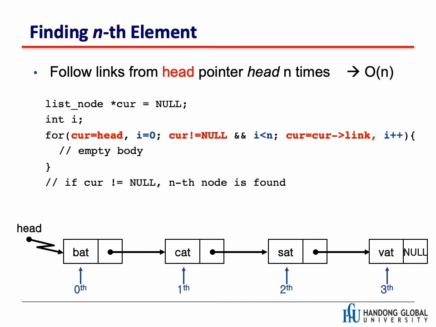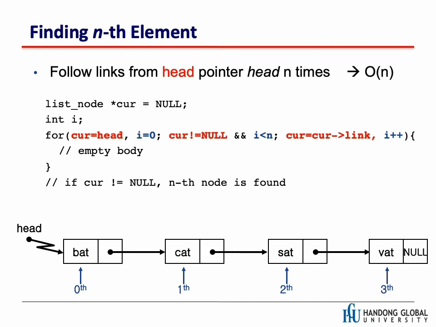If core is null, what does that mean? It means we quit this for loop because core was null. It means we don't have n elements in the linked list. So when we have 4 elements, and n is 5 or 6, then we have to quit when the core is null. So after this for loop, if core is null, then we don't have n elements in the linked list.